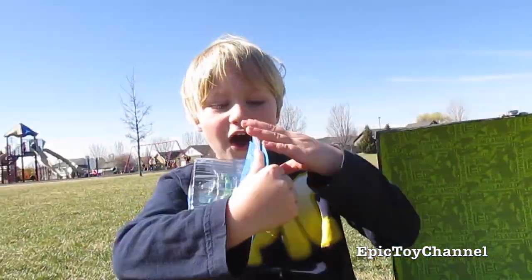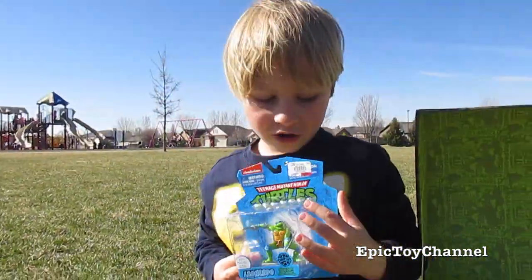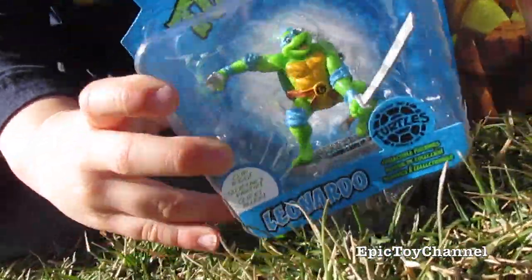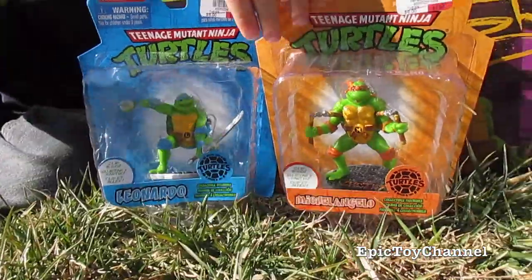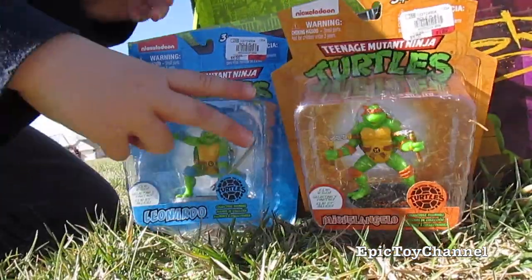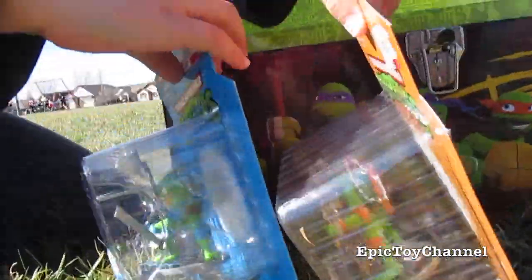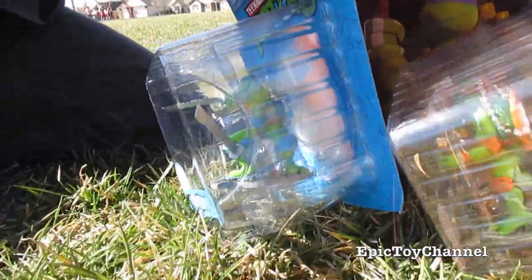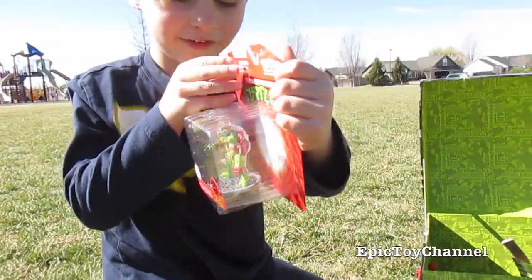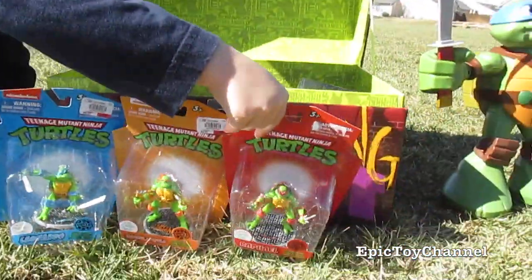There's something. Who's that? Leonardo. Let me get a close shot there. Oh, wow. So cool. Next to this. Those are cool. That's how the Ninja Turtles looked when I watched them when I was a little kid. Ooh, look, the shells are different colors, see? He's got a little orange thing on his shell and he's got a blue one. So cool. Oh, it's Raphael! That's cool.